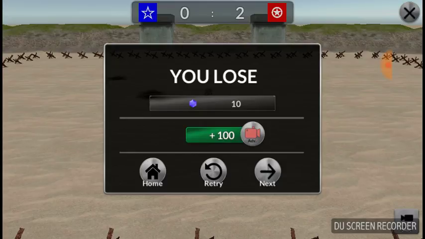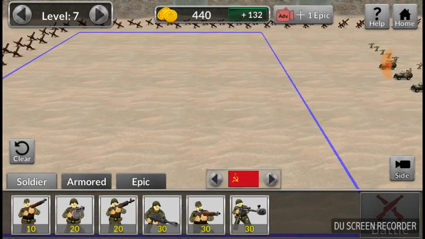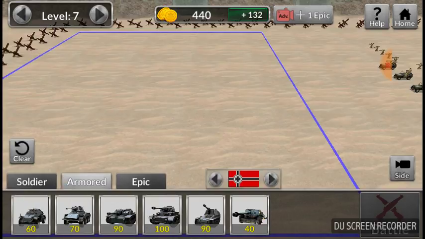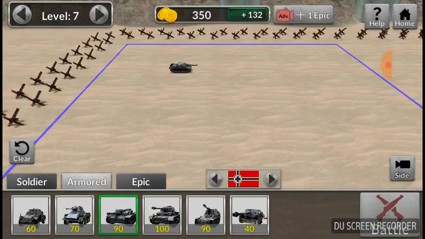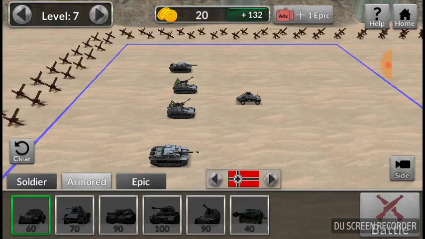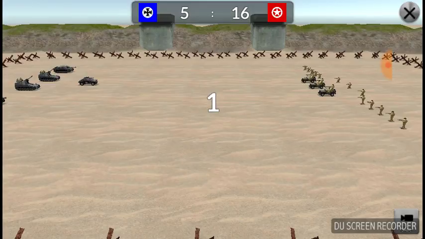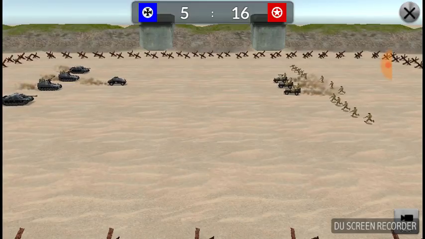Let's retry, but this time I'm gonna go full on armored vehicles with Germans. Armored. Let's get two of these guys in. One Jeep in the front. One Jeep will be the leading horse. Come on, guys.